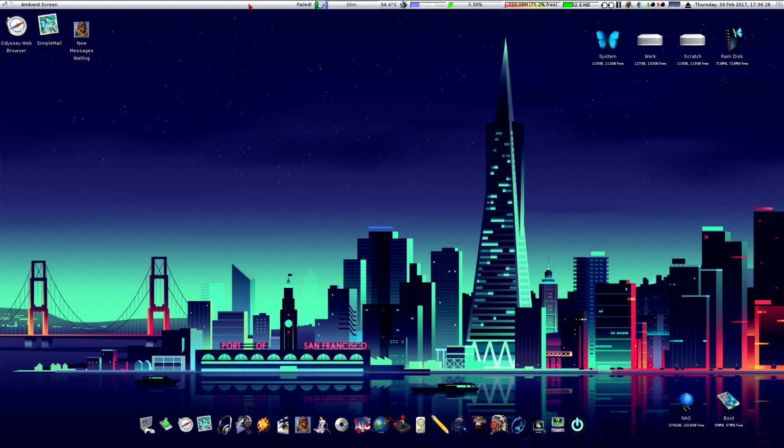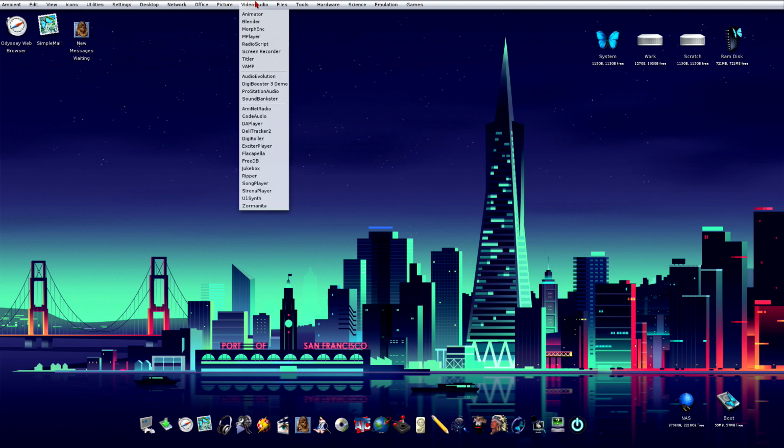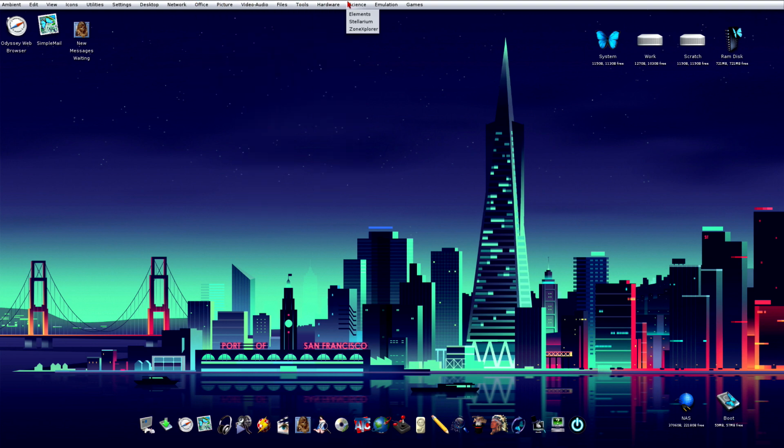On the top here, if you press the right mouse button, just like the Amiga, you get all these pull-down menus, which will appear at the top or anywhere that you drop them on the desktop here. So I've got some of my most used programs in here as well. This one might be quite interesting.